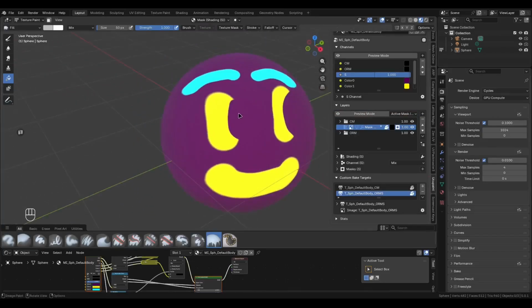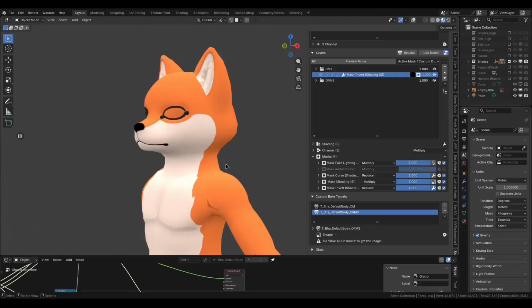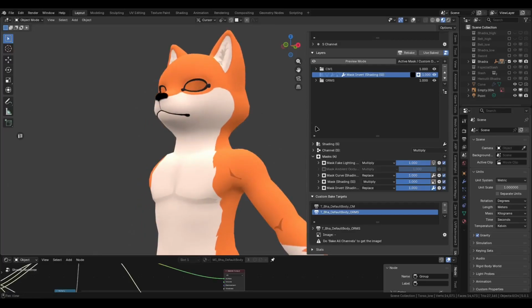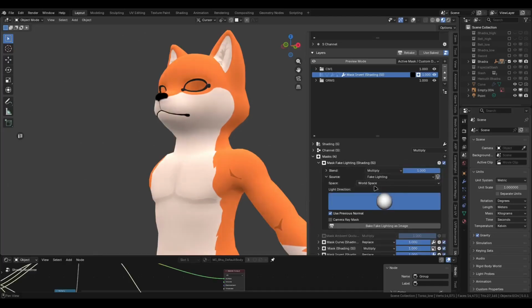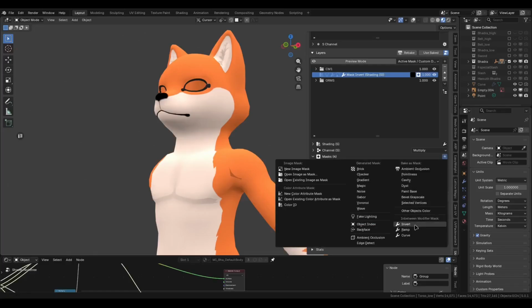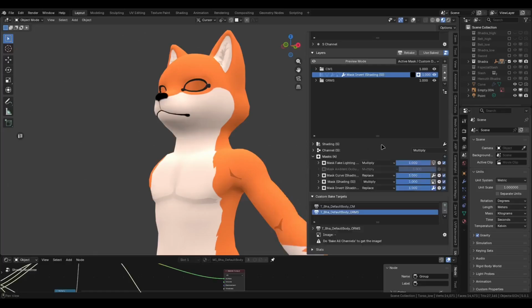Now that should be correct, and we can disable the preview mode, and now it is the correct shading as before. So let me teach you how to add this shadow right here. What I'm doing in this specific case for the Badra, I'm adding a fake lighting first. Here you can control the direction, etc. Then I'm adding a curve modifier using this plus icon and adding curve.